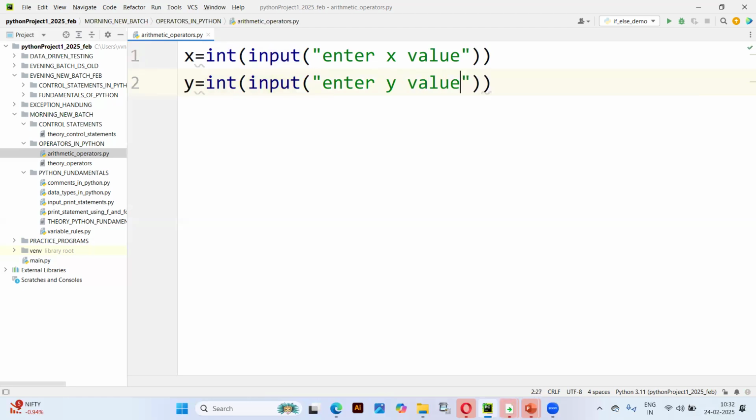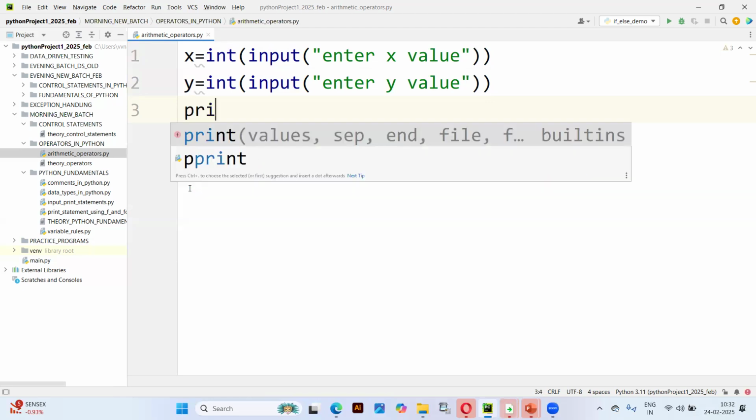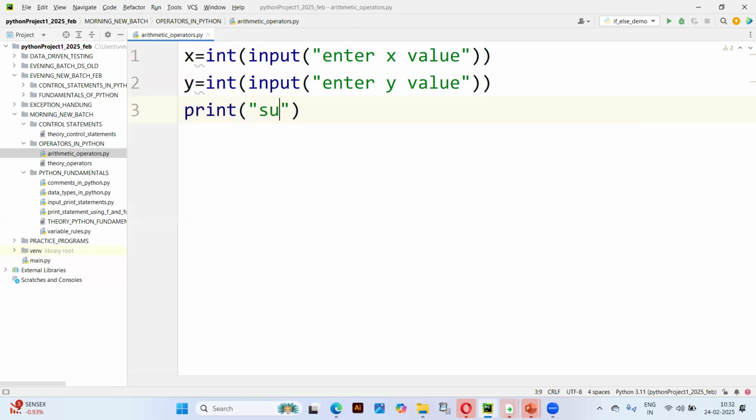I just want to check how arithmetic sum, arithmetic subtraction, and all these operators work. So print the sum operation: backslash n indicates the output goes to the next line, comma, x plus y.